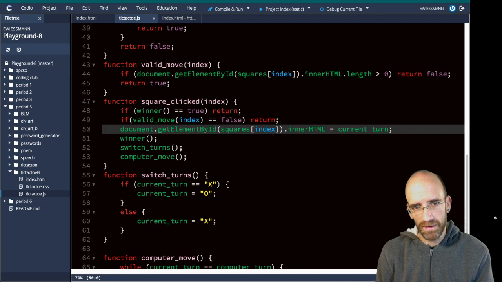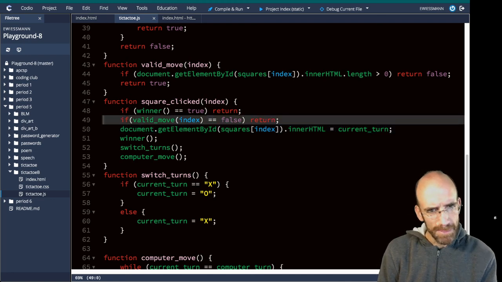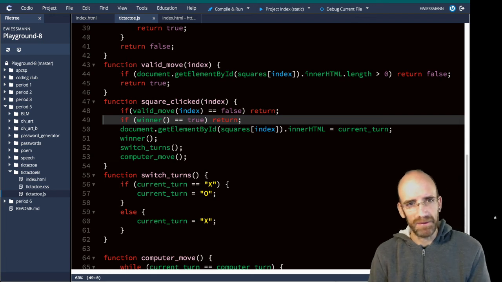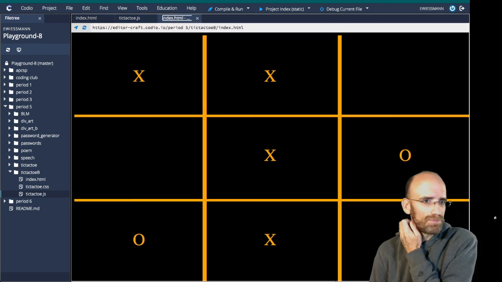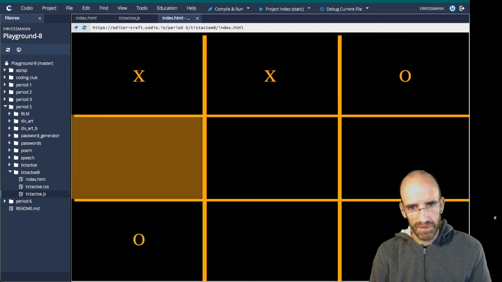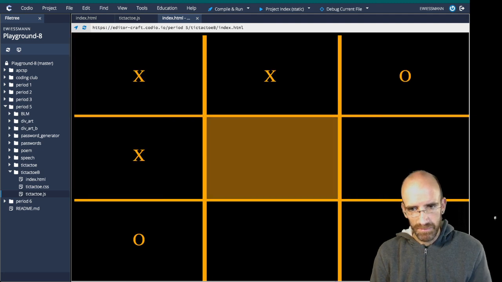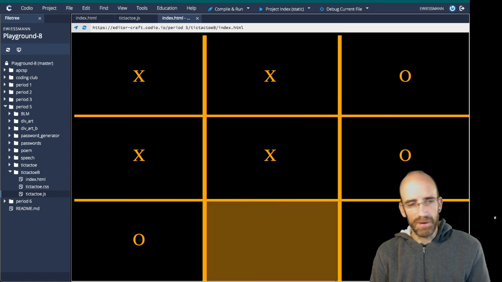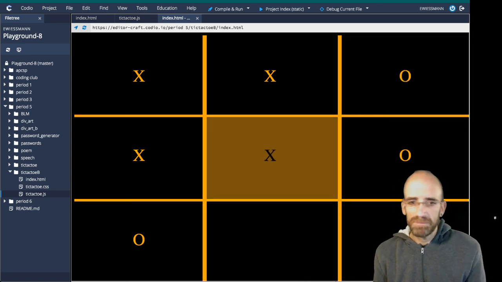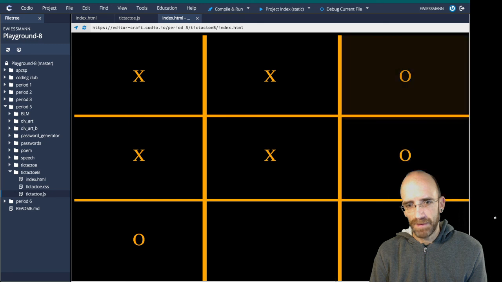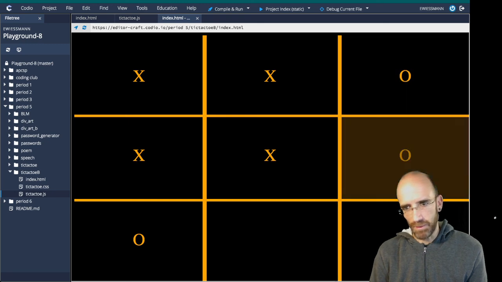If it's a winner, oh, actually, wait, no. No, it's going to have that alert in this iteration. So we are playing. You could actually lose to the computer if the computer gets lucky. And the computer just beat us. Boom, 3 in a row. So not a smart computer, but a computer that's making moves, and then you can't make moves after the game is over. If you do that, there's already a winner. It's 3 in a row.